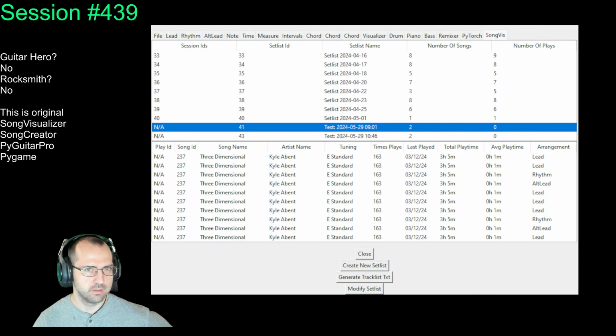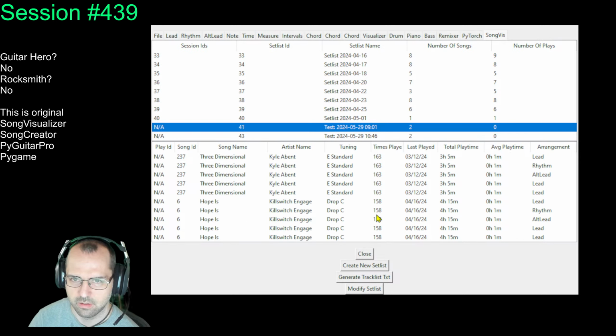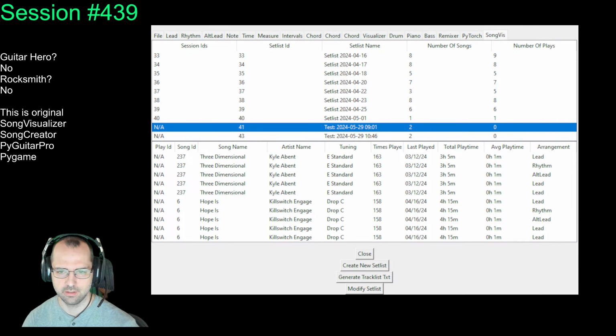Open the database again to be sure. Set list. So what I'm expecting is 4 songs, and I'm getting multiple. So I know why. It's because I'm doing too many loops here.